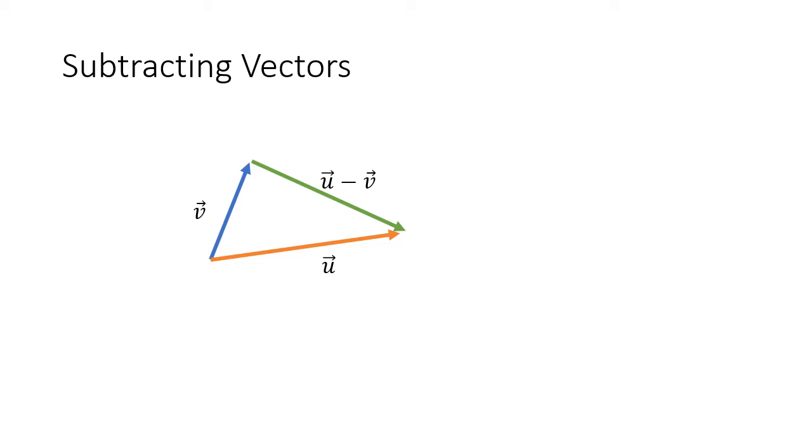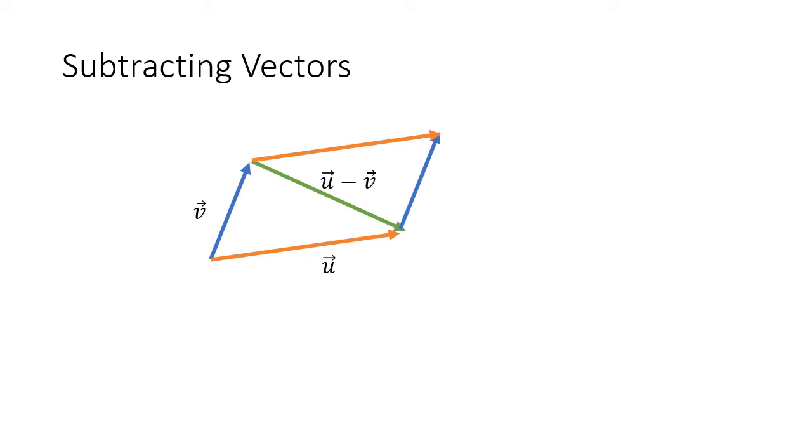And now this is how we typically represent the subtraction of two vectors in space. So again, if you see this image of the triangle, well, there we go. u and v in standard position. u minus v is, well, again, the third leg of this triangle. And just note the way that it points, right? The tip of the arrow of u minus v is going to be pointing at the same place as the tip of u.